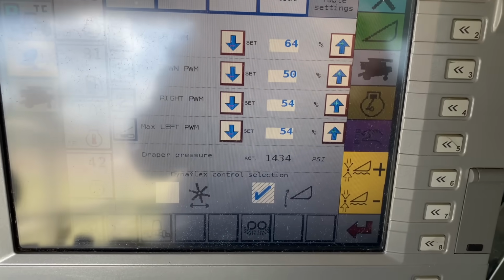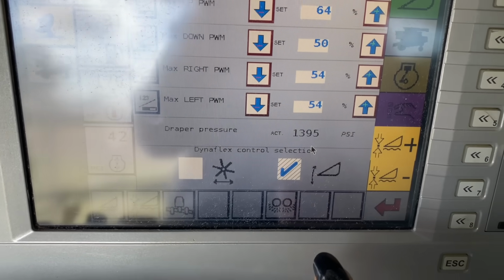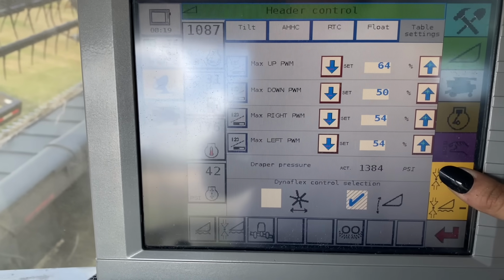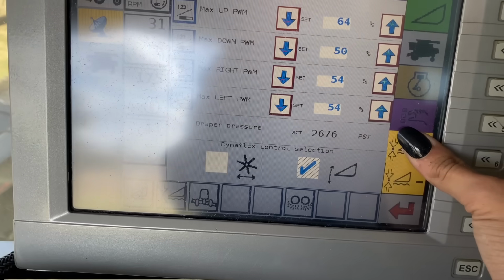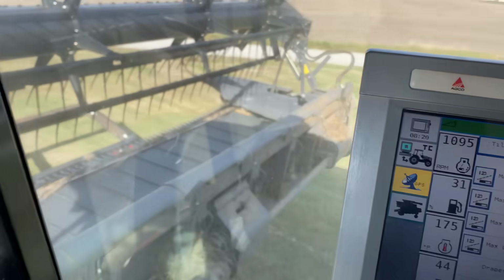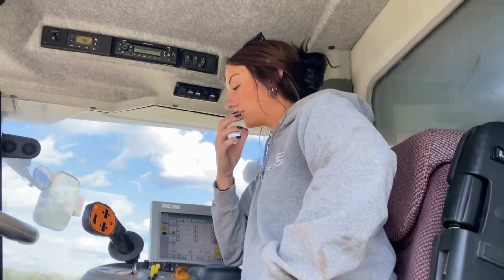First thing we have to do is take the pressure off the head. We run it at 600-ish in the field, and we're gonna raise the pressure all the way up to put it on the cart. I think it goes to like 2400. All right, we're gonna call that good. Now, we're gonna go unhook the two PTO shafts, the single point with all the hydraulics and the electrical stuff, and then we're gonna unlatch it from the feeder house and we'll set it down on the trailer.